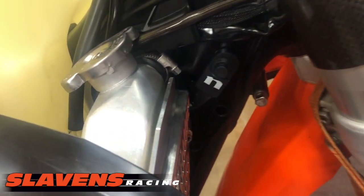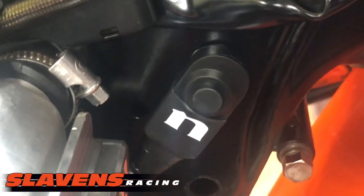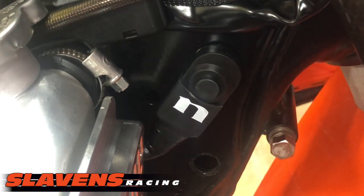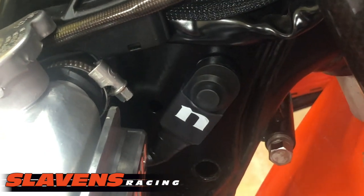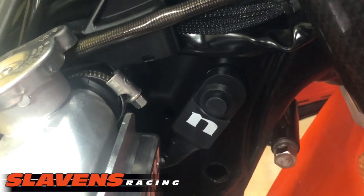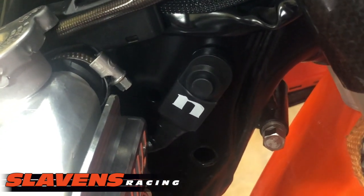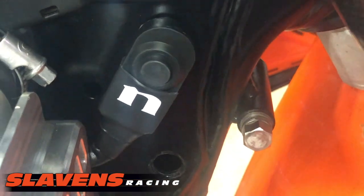You see that end in the middle of the screen? That's the Nihilo secondary on switch. The purpose of this is if you damage the starter button — the button on the right hand side of your handlebars — you can damage it just falling over in the parking lot at the trailhead, or on the trail. If you crash and damage that switch, with these new bikes without kickstarters, you're a little bit screwed. This just gives you a backup — you push that button right there and it starts right up.